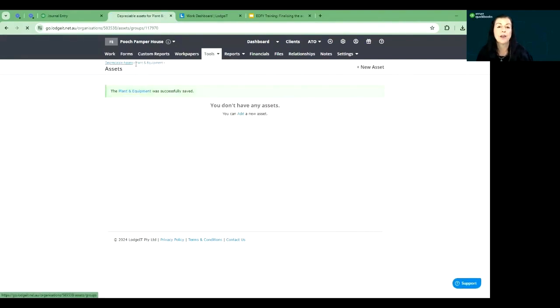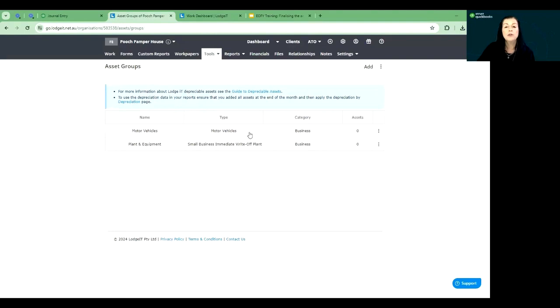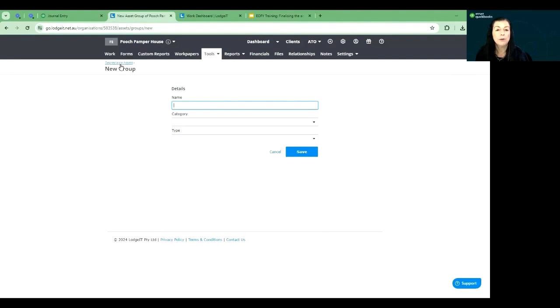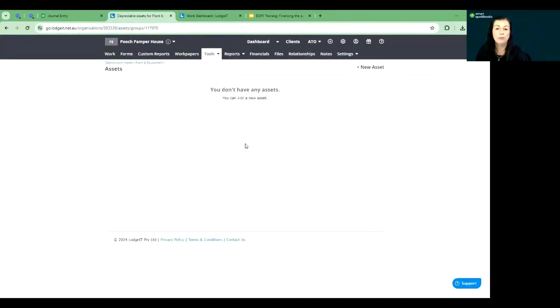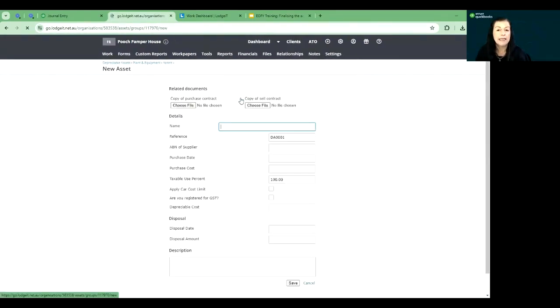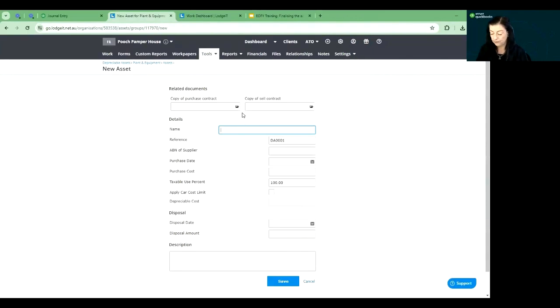So we've then got those two asset groups which we've created. We don't currently have any assets. So what we will do is come into our plant and equipment group by clicking on that, and we can add an asset. So we'll add a computer.